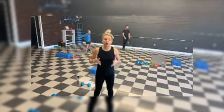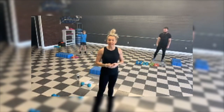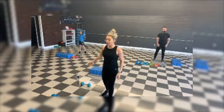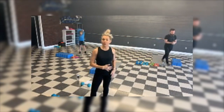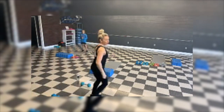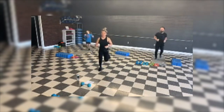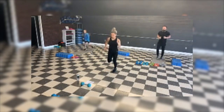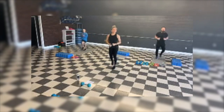Your goal is to push through each round. You should be winded. If you're not winded after the 4 moves, 2 minutes, then you're not pushing yourself hard enough, okay? So push through, all right? So we're gonna get started today, and we're gonna start out with a jog. So here we go, guys. Let's jog, you guys.